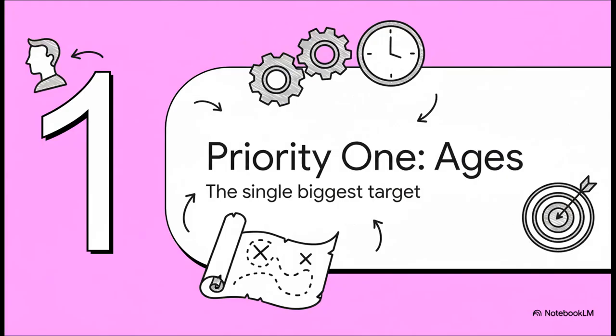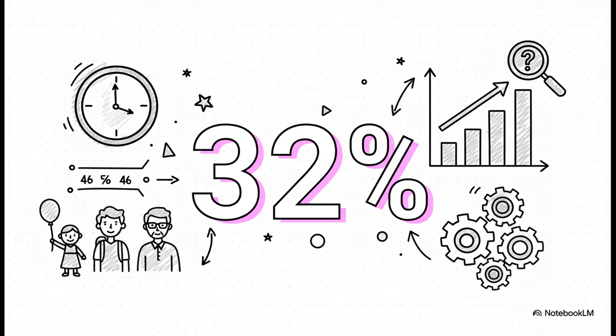All right, so where do we start? Simple. We go for the biggest fish first. Our priority number 1 is age puzzles. Seriously, this is the single most important area you can spend your time on. It's the highest value target on the entire map. Just look at that number, 32%. Think about that for a second. Nearly 1/3 of all questions from this entire chapter are just different versions of these age problems. If you can nail this one section down, you're giving yourself a massive leg up on exam day.